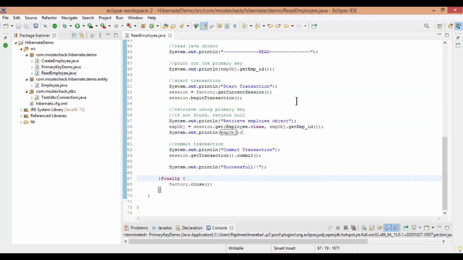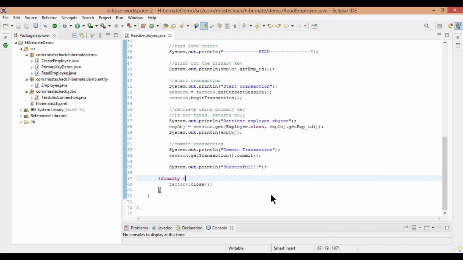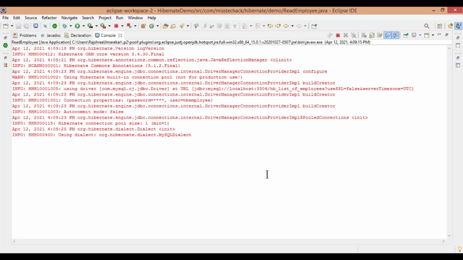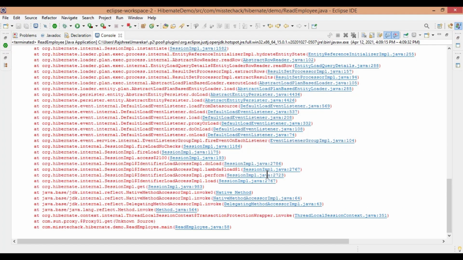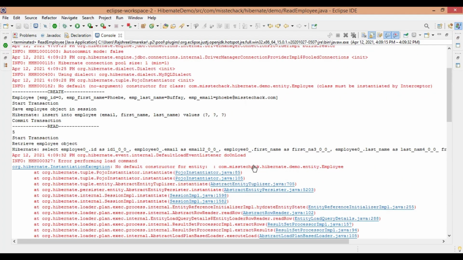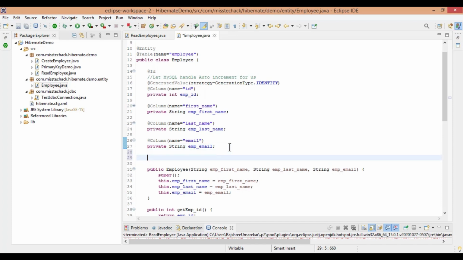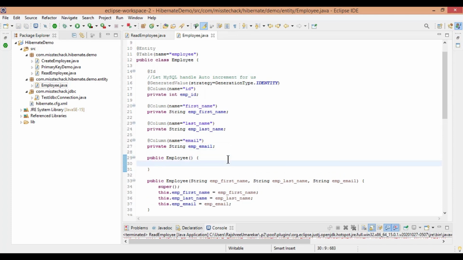Now if we try to execute the ReadEmployee class, it gives an error as there is no default constructor. We will create an empty default constructor in the Employee class.